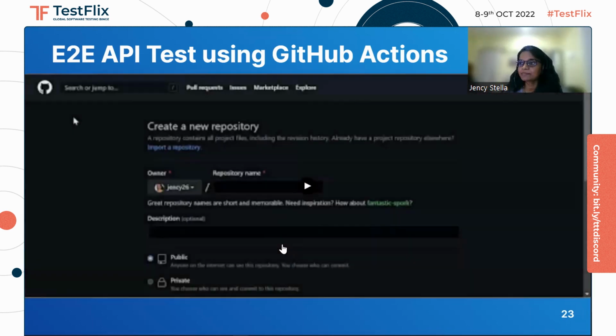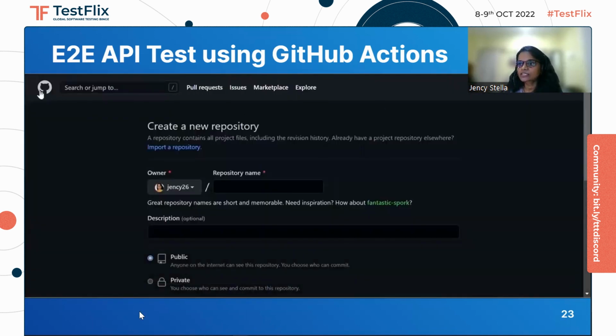Isn't that interesting? Please give it a try. Your end-to-end flow looks in this similar pattern. You can run your test, create your test report, and place it in your GitHub Actions workspace. Also, you can notify your team via Slack channel saying whether your test passed or not. So this was an interesting feature in Postman which I explored in recent times. This is how you can perform your end-to-end API test using GitHub Actions.